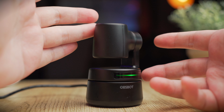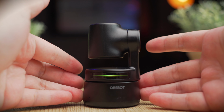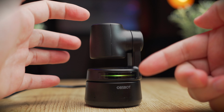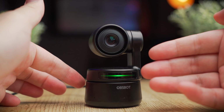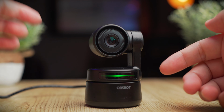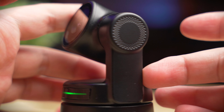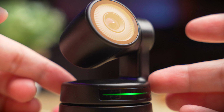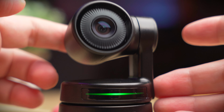You can also tilt it down and it will temporarily pause the webcam, so you know that you're in privacy mode, and you can see that the light turns yellow. So you know that it's not filming anything. If you want to film yourself, tilt it up and it will turn green. As a webcam, the Tiny is very well featured, and I love the controls and features you get with this camera. The main feature for this gimbal setup is so that the webcam can track you, and the use case here is absolutely vast.